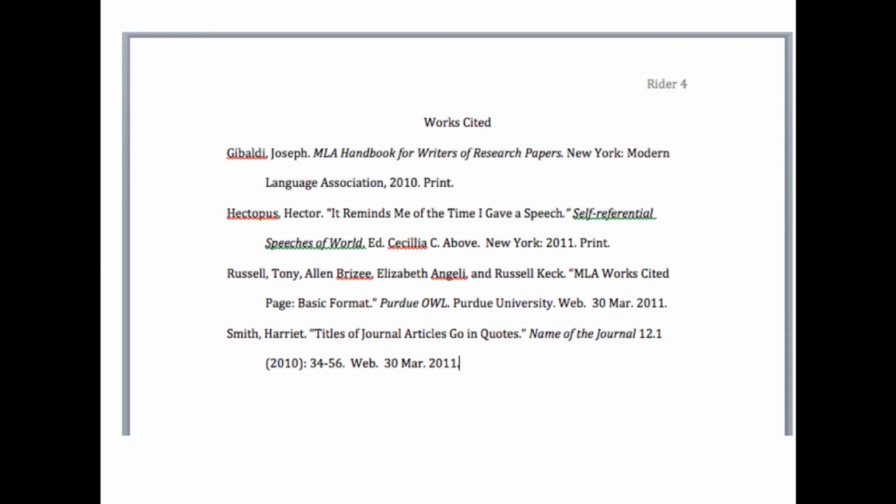In your Little Seagull handbook on page 119, there's a list of pretty much every type of source you might use and an example of the format to follow for each one. So I recommend bookmarking that page with a sticky note or something for quick reference.